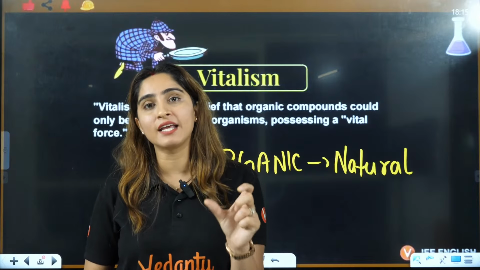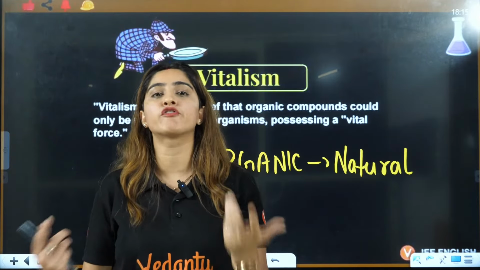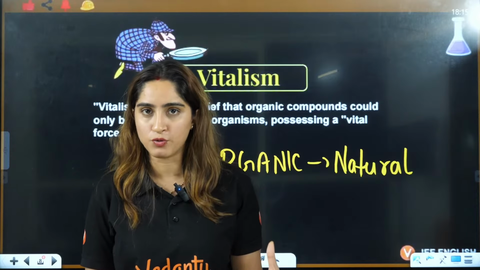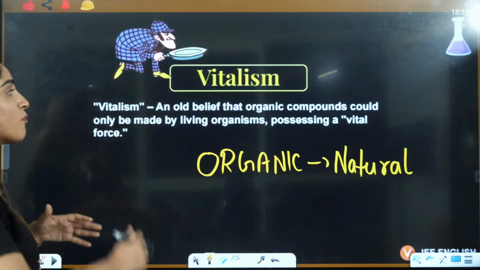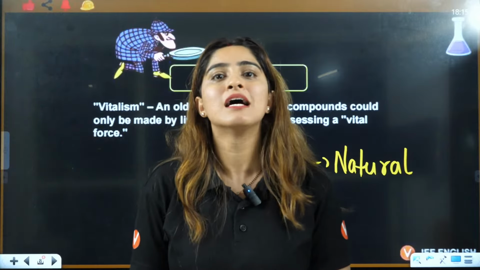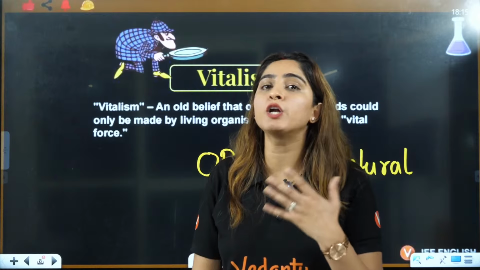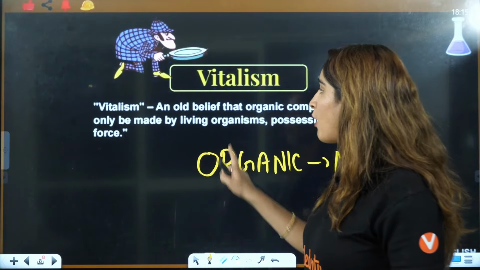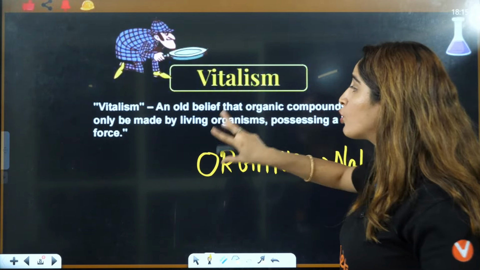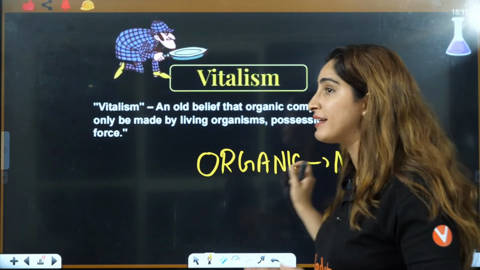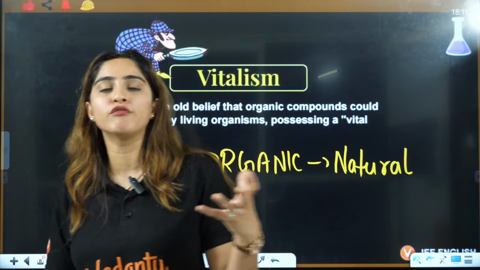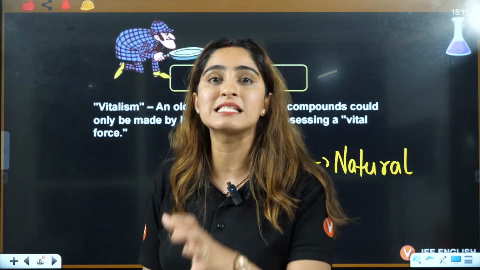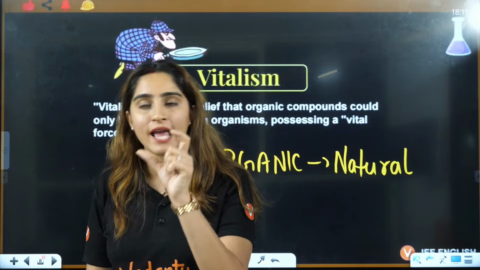That was under the category of the organic compounds, that these kind of compounds that come naturally from the universe, or only we have, are called organic compounds, right? The scientists assumed that there is some vital force, some godly force, that is giving us these compounds. We can't prepare these compounds ourselves in the laboratory, right? So vitalism is the theory of organic compounds, an old belief that organic compounds could only be made by living organisms possessing a vital force. Because of that, we are able to form those organic compounds that cannot be synthesized in the lab. That's why the name was given as organic compounds, right?